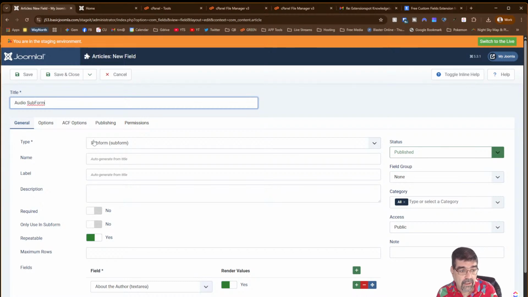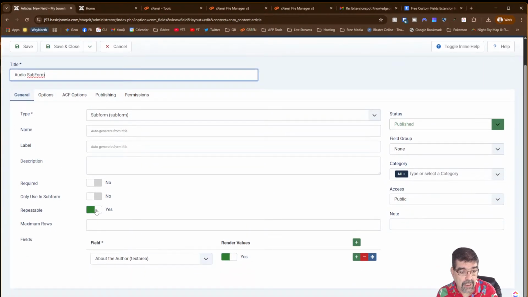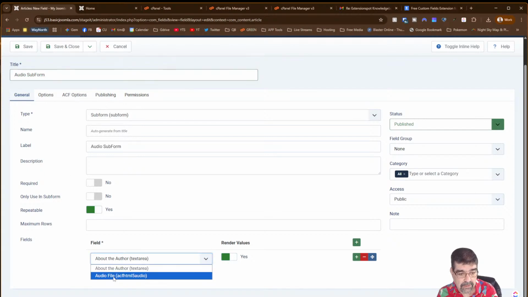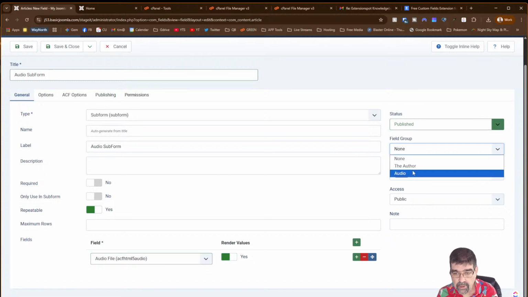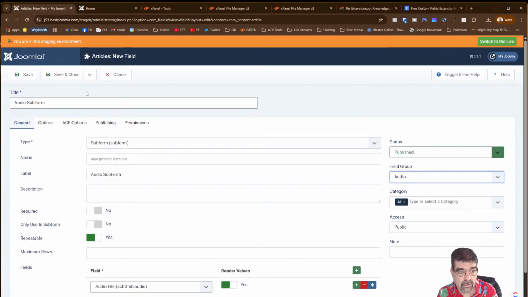All right. Now, we're going to make it repeatable. What field is it going to show? Well, down here, we want it to show audio file. All right. I'm going to add this to the group audio. And now we're going to go save and close.